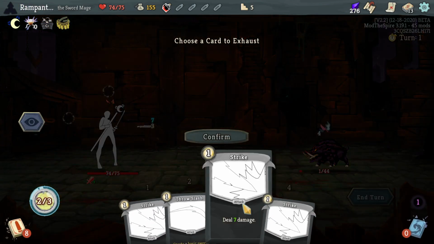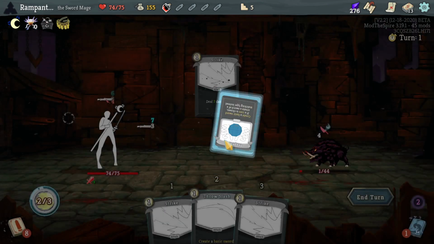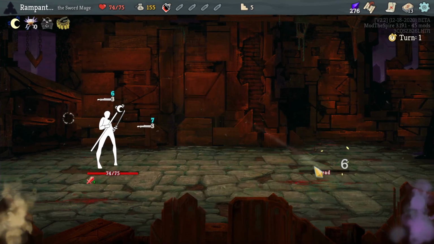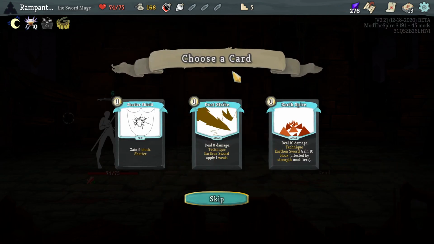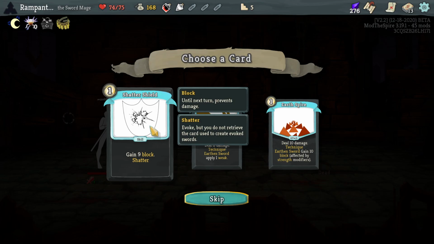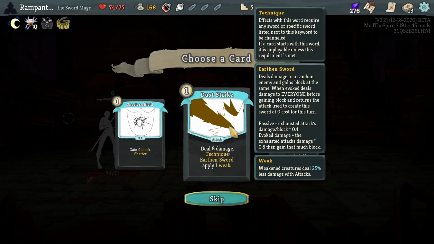Actually... Okay, you know what? I'm just going to use that, for fun. Cleansing Potion. Removes 2 debuffs from yourself. Gain 9 block. Shatter. Okay, there is Shatter explained. Evoke, but do not retrieve the card used to create evoked swords. So it is exactly what I thought it was. We actually don't want Shatter.